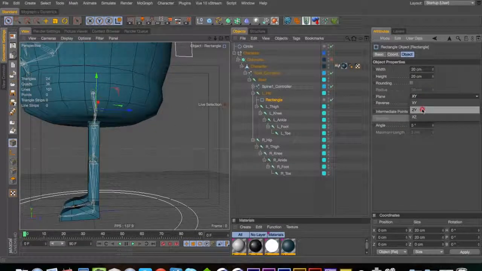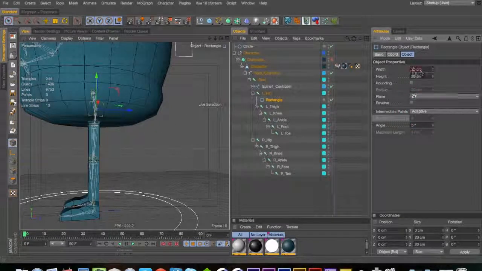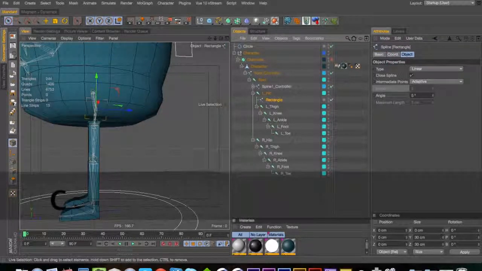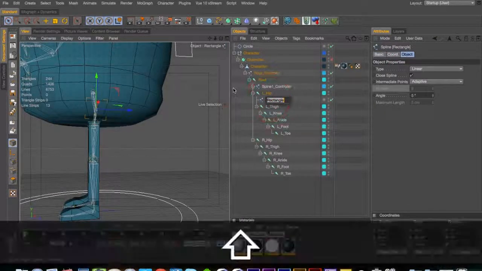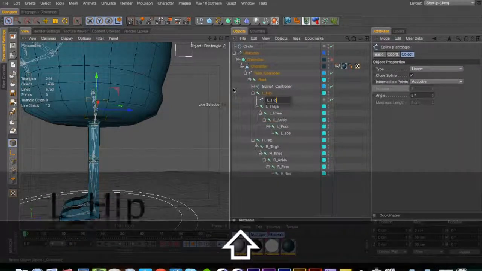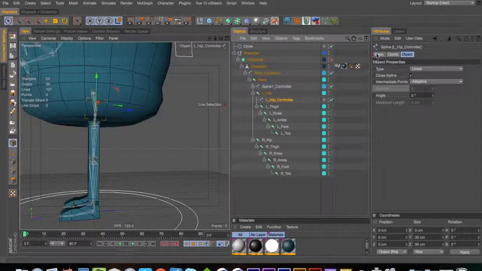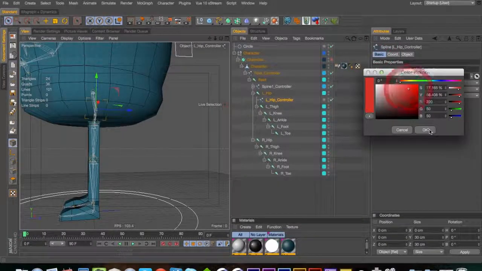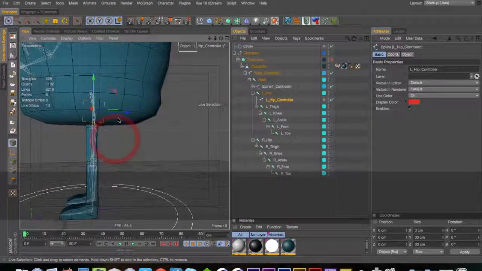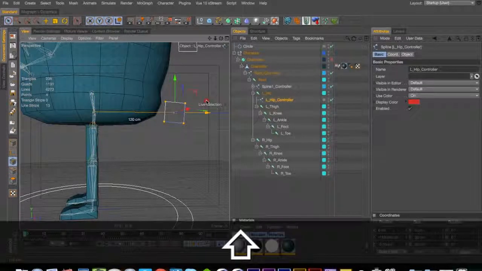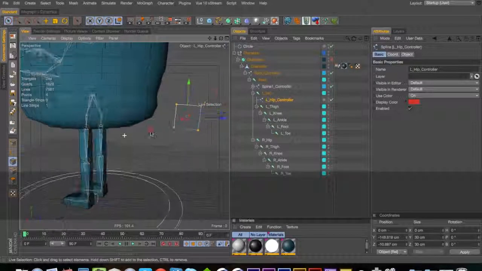Let's go ahead and change it to ZY and 30 by 30, which is for the spine. Hit C, and let's rename it real quick. Left hip controller. And let's see, it's the left side that's red, so make it red, go to point mode, select all, and drag it out 150.